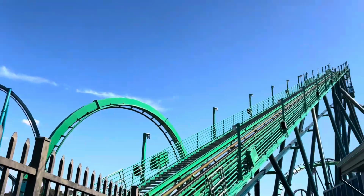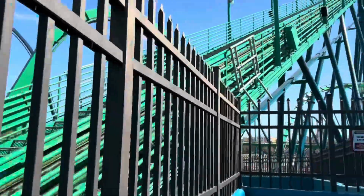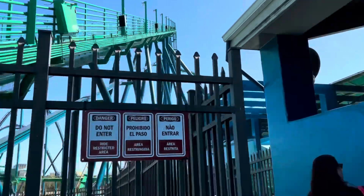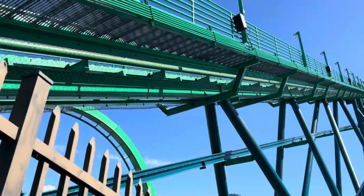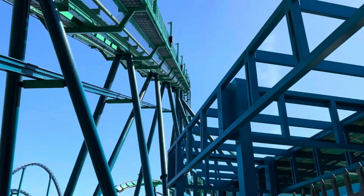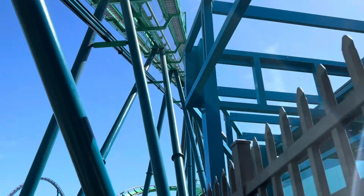So, you get up to the station. I'd personally go any row that's open. I did row 4 and row 8 because those were the ones that were open when I did it. I did prefer my row 8 ride, but it was later in the day. So I guess go towards the back, because that's where I like the other floorlesses. But it doesn't really matter on this.